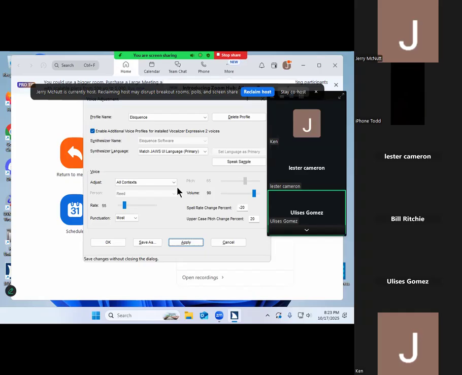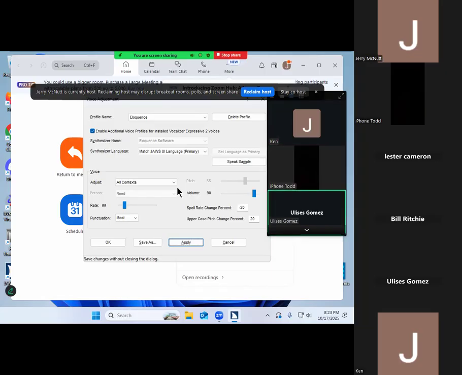So here's another good question for everybody, and I want everyone to take a shot at this. There's no wrong answer. We learned earlier that JAWS is called Job Access With Speech. What does JAWS do? It's a screen reader. What does that mean? It reads to us what is on the screen that we cannot see.